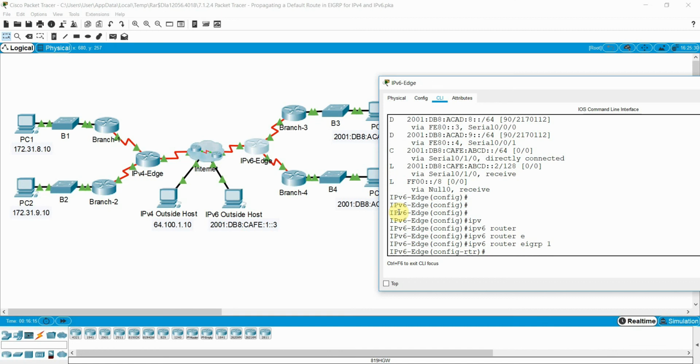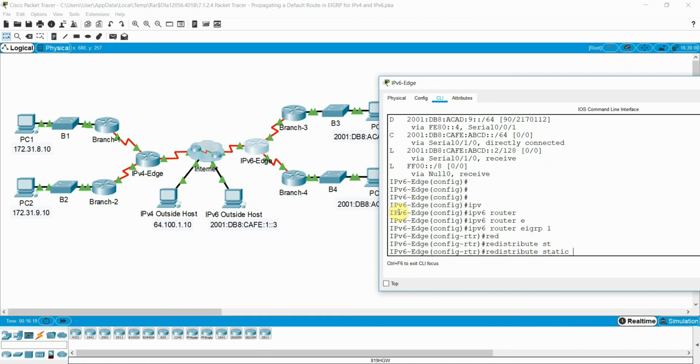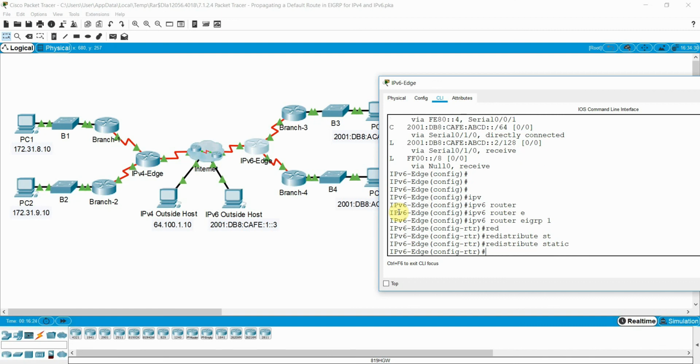Now we need to tell the router to redistribute this static route to the downstream router. Just type this command, and the IPv6 edge router will share this default static route along with the routing protocol to the downstream router.